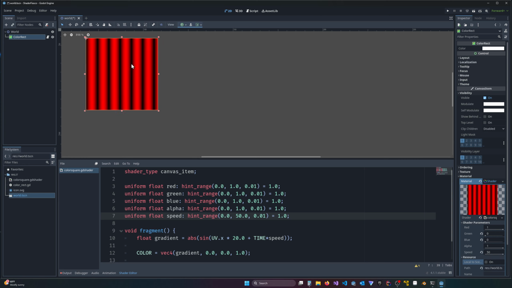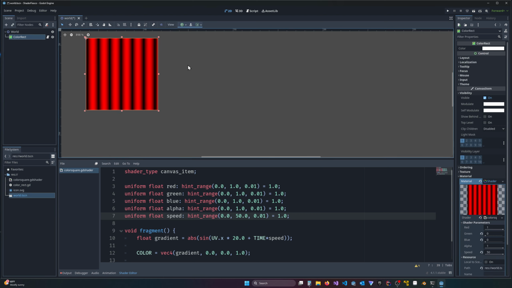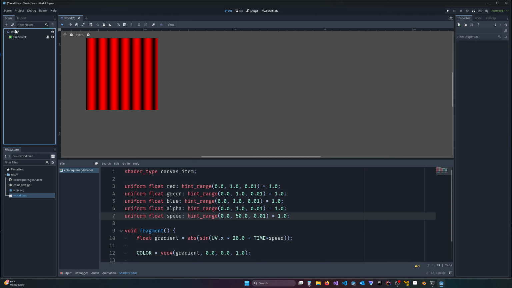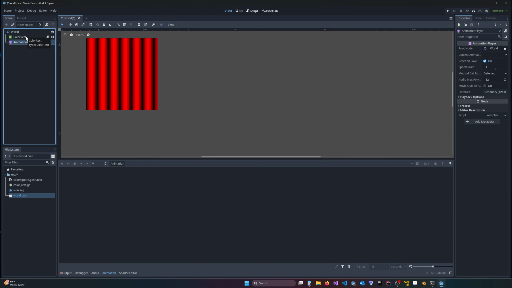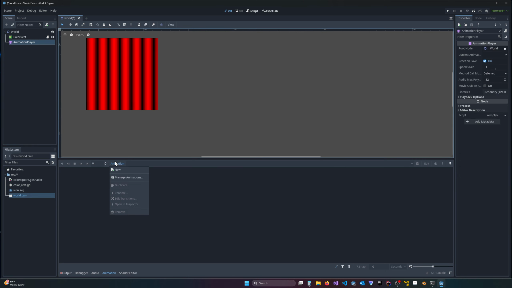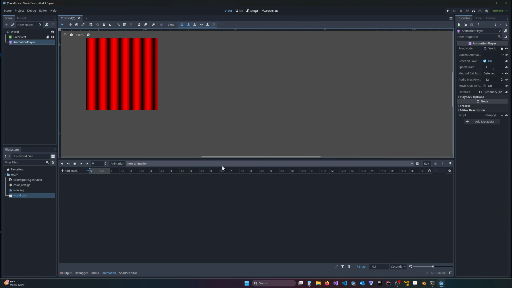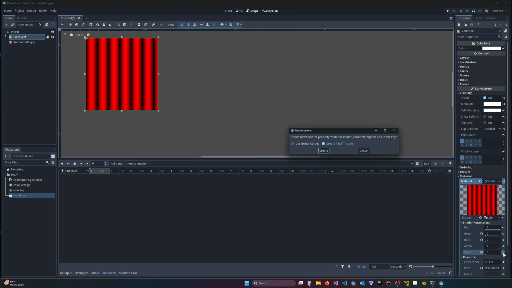We can even animate it, assuming that works. But obviously, we were not terribly successful with that the last time. But let's just come back here. We'll set our speed to 0 to start with. We'll add our animation player, and we'll come here to our rectangle. We'll make a new animation, and we'll come back to our color rect, and hey, the keys worked again. So we'll set our speed, and we'll key it to start with at 0.